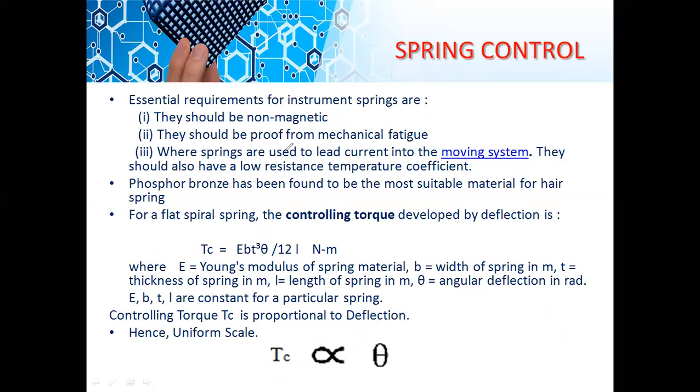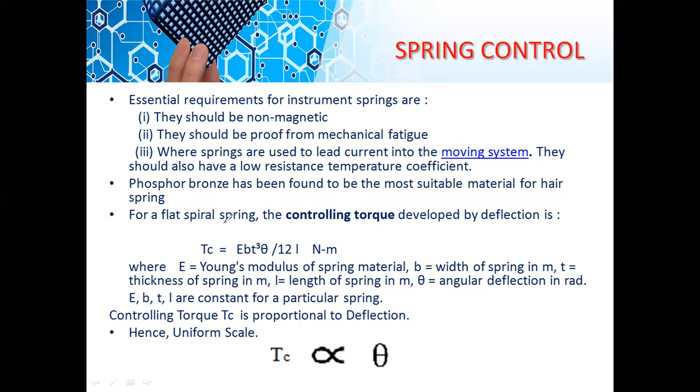Now, where springs are used to lead current into the moving system, the one which I explained in the previous slide, they should have a low resistance temperature coefficient. The most widely used spring material is phosphor bronze. Phosphor bronze has been found to be the most suitable material for hairspring.